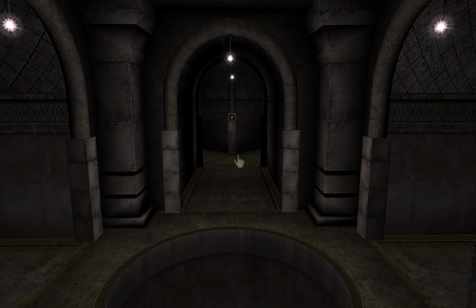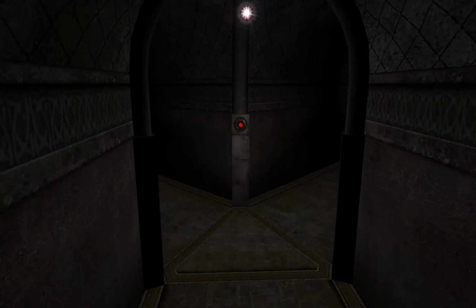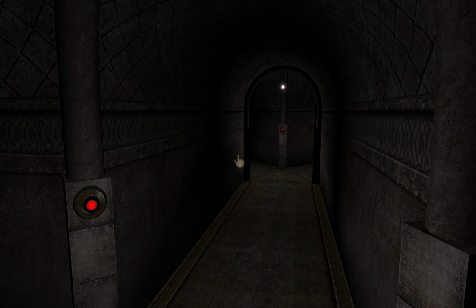Oh, Jesus. There's more. It is a maze. So we did. Okay. I'm actually gonna follow this one. Four corridors with a colored... Is it still going on? It is still going on. Four corridors, each with a colored jewel visible.